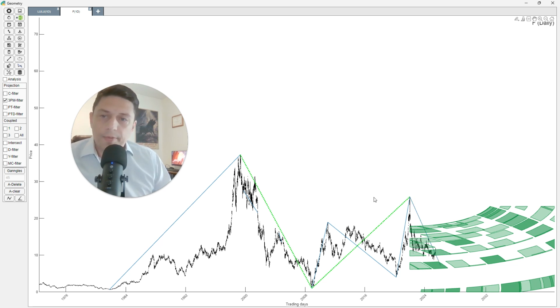This line is essentially a projection line of what we anticipate to happen in this particular stock going forward over the next couple of, let's say, weeks or months, and where the bottom is likely to be. Now, this is a big region between $6.30 to $8.24, and the bottom can essentially occur in any of these regions.